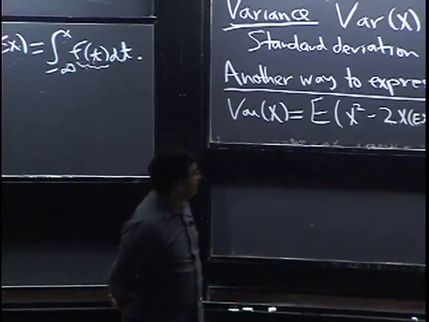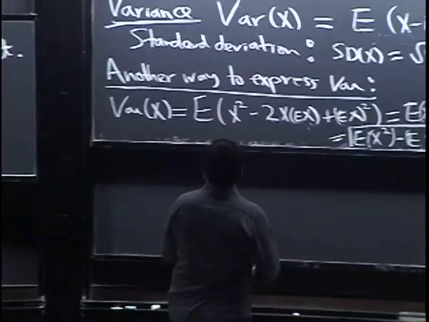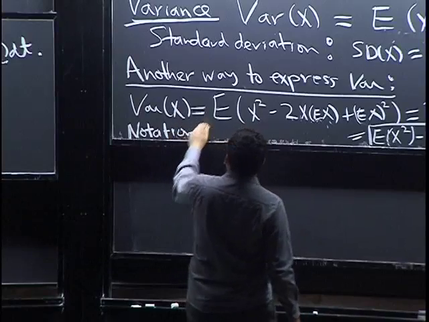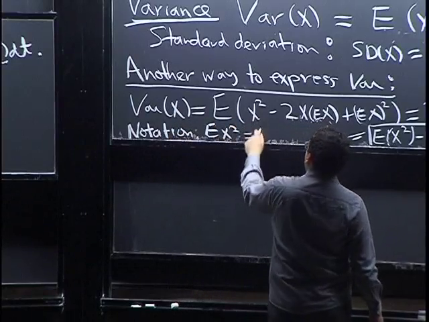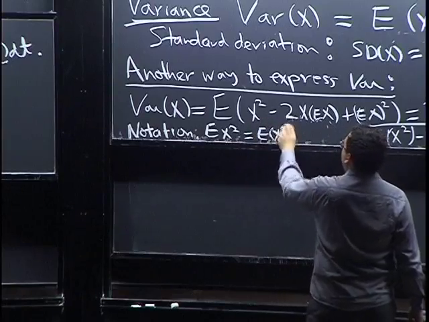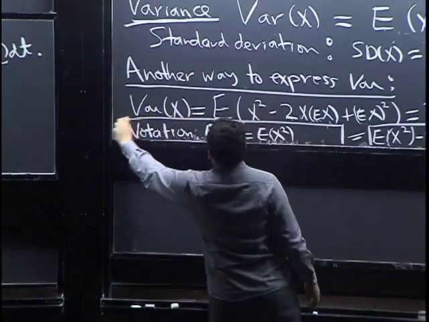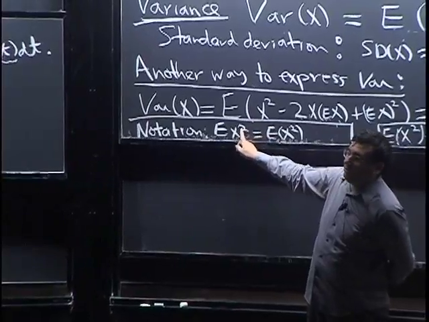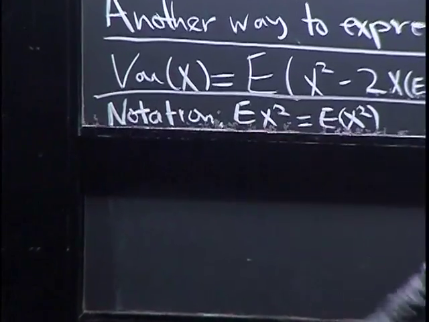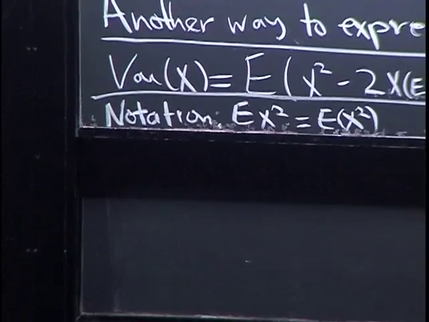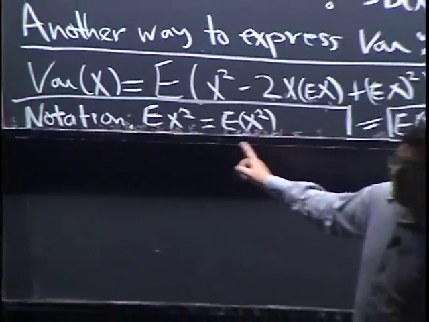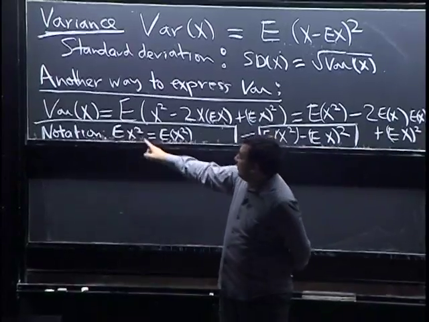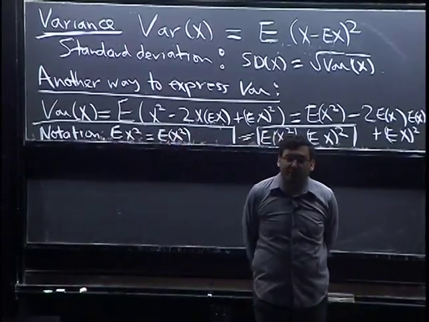So, okay, that's the variance. And as far as notation, it's standard to write E of X squared for E of (X squared) this way. That's just standard notation. So if you see E of X squared, you should always interpret that as squaring first and then taking the expectation. That's just a convention, but it's a pretty standard convention. This way is a little clearer to avoid any possible ambiguity, but it's very common to see it written this way. And so interpret it as squaring first.